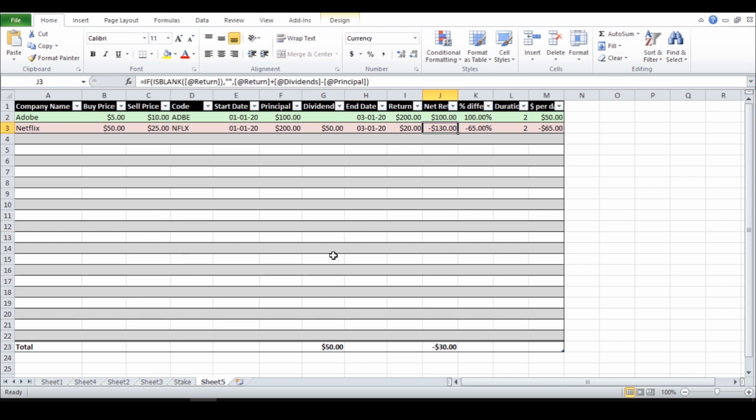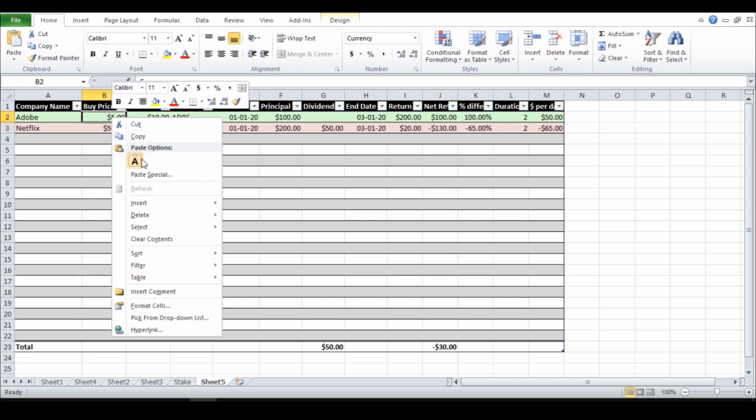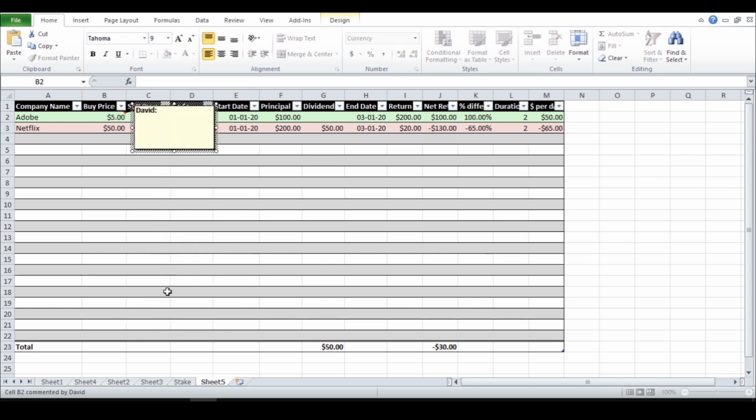And another thing you can do, which I need to start doing, but I'm just not disciplined enough, is to put in why you bought in and why you sold. Now you can obviously put another column, but I was thinking you could just put a comment. So if you right click, insert comment, and type in why you bought in. So this could be FOMO, fear of missing out. And for sale, you can put happy with profit or made target. You can keep going, insert comment, analyst recommendation, and why you sold, cut losses.